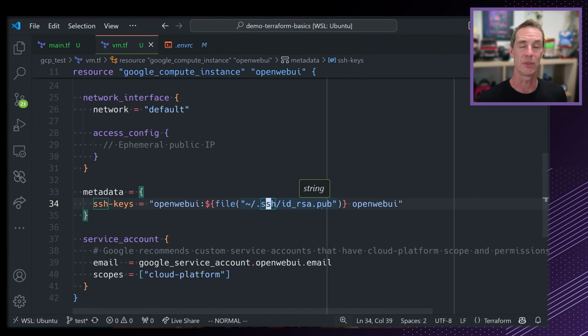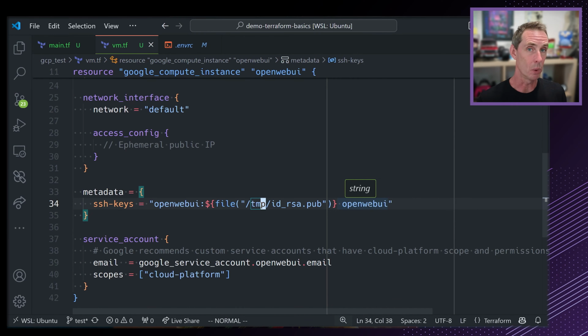If you don't have an SSH key, there are a number of guides on the internet on how to create one. I've already got a public part of my SSH key, and that is at temp id_rsa.pub. So that's where we're going to load the file from. And then we're just specifying the name for the key of Open Web UI. So that's all I need to do to add the key to the machine's authorized hosts.